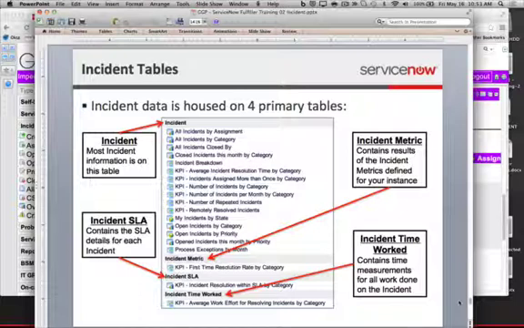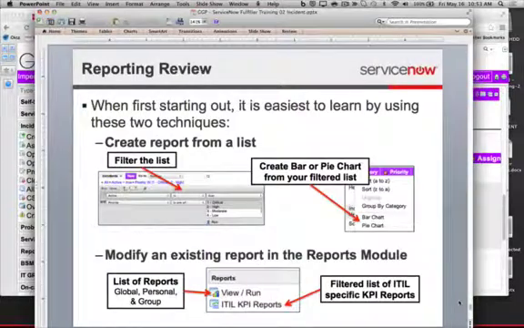Assignment group is this or this or this. And then you can save it. Once you save it, it shows up in Reports View Run. This just shows you a quick way of reporting from a list and then modifying an existing report. Once you get better with reports, feel free to just go in and create a new report. I've been reporting for 4 years now, and I still either do it from a list or from an existing report. I find it much easier. Somebody's already done all the heavy lifting and has some of the information already there.